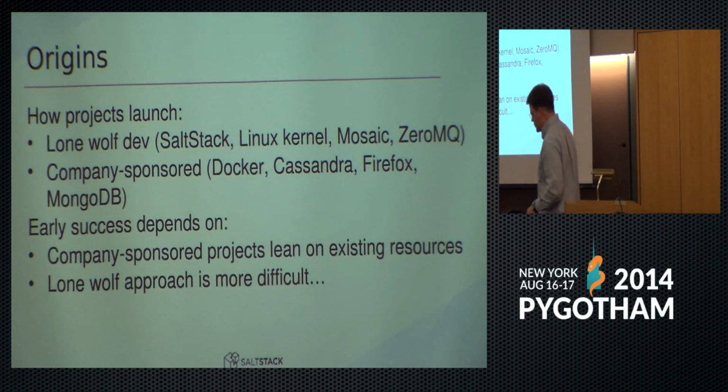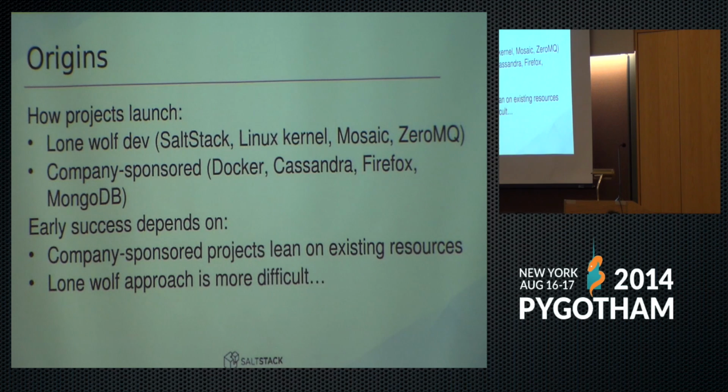So a lot of different projects start in different ways. We can look at Mongo, for instance, and Mongo was started by the company 10gen because the original 10gen company actually had, if I'm not mistaken, or so I have been told by people at 10gen, slightly different intentions instead of making a database. And so you've got some projects that are a little more company-sponsored when they get going, and Cassandra, for instance, came out of Facebook.